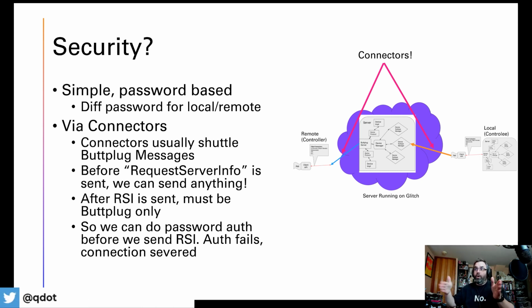So we just get a string of OK, and then we're like, okay, good. We've made our connection. That's fine. If our password is wrong, the server just shuts down the WebSocket connection. But if the connection does stay open, at that point we send request server info, and we've actually created the Buttplug flow. So we can continue using that protocol and being either a device forwarder or a remote connector that's controlling toys.